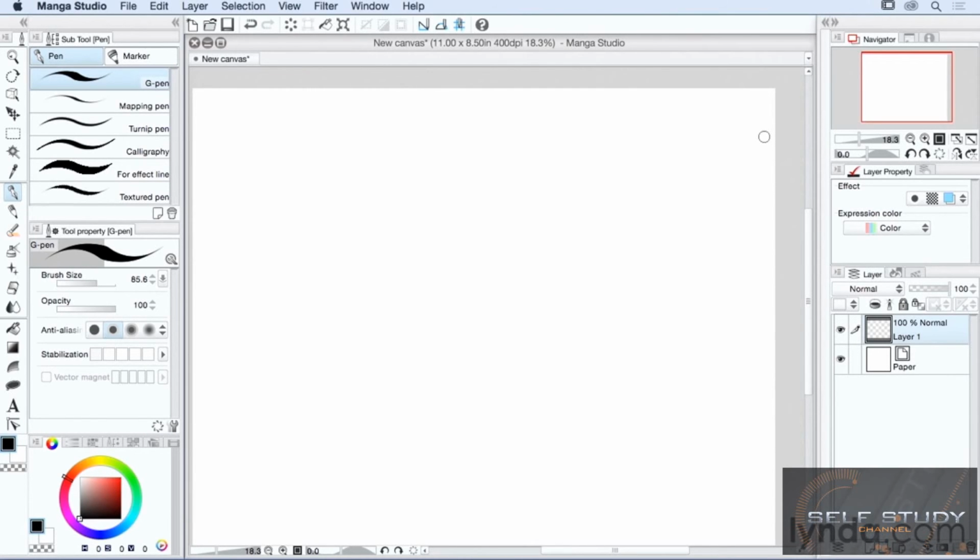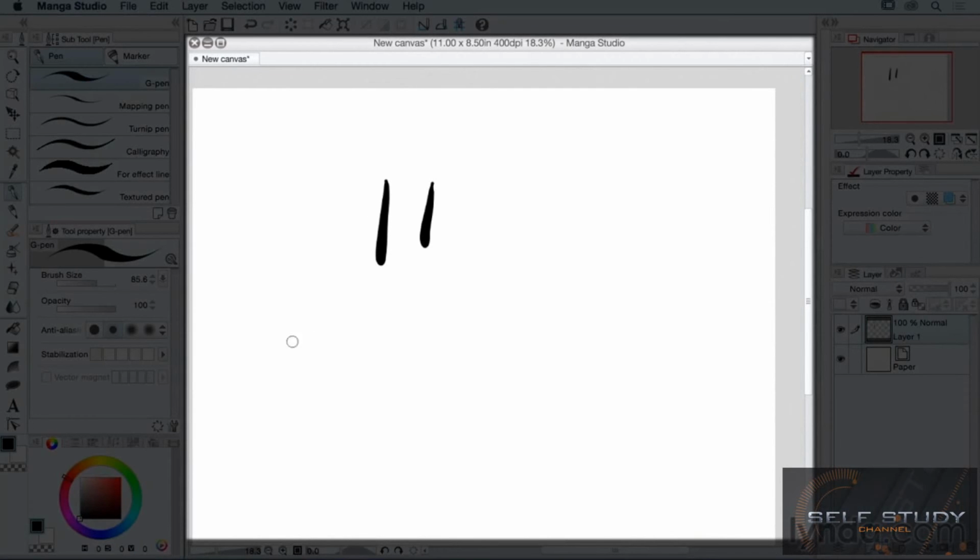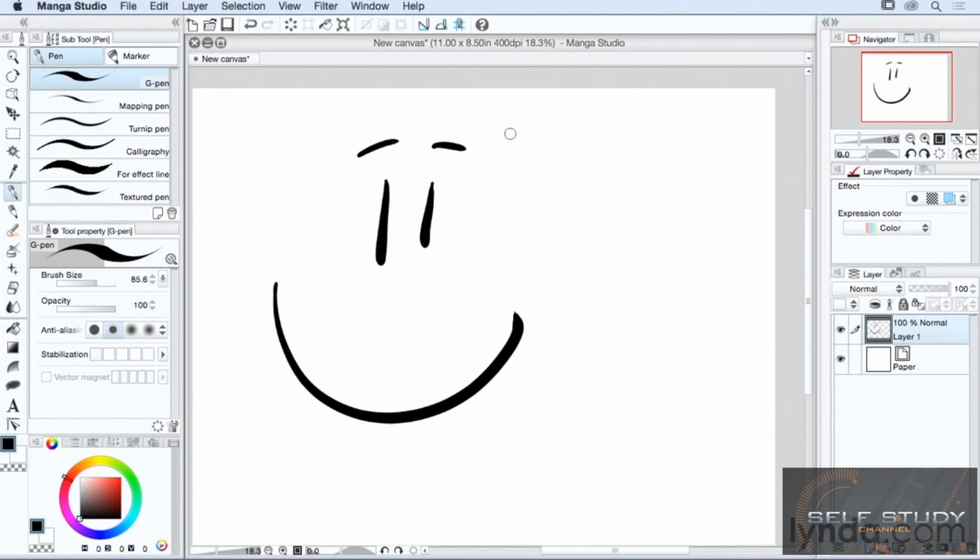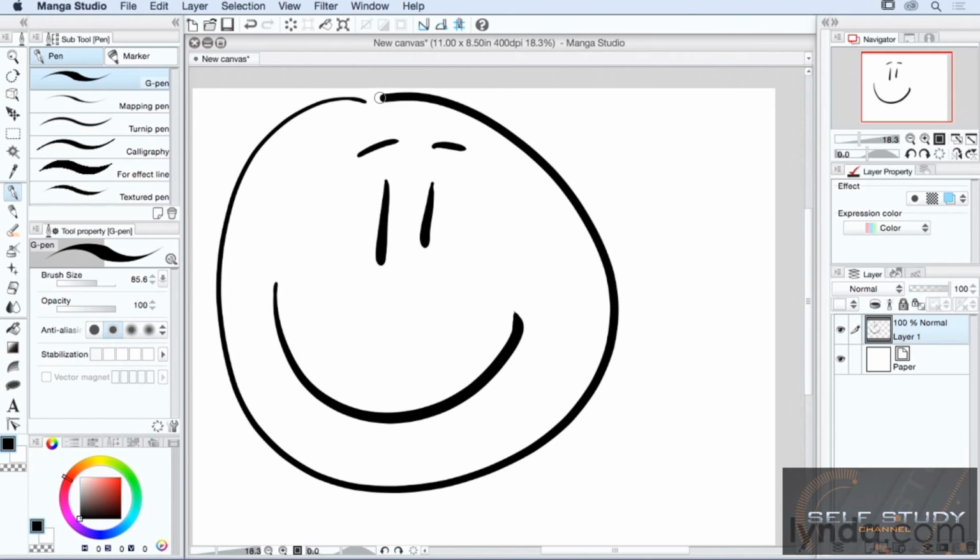And then finally, we have our canvas. And this is where we get to unleash our imagination. In a way, I like to think of the canvas as the heart of Manga Studio, because we can have all of these tools and all of these palettes and all of these commands and all of these menu functions, but if we don't have this, we don't have anything.